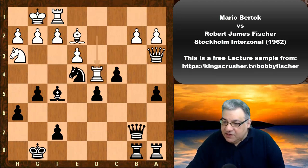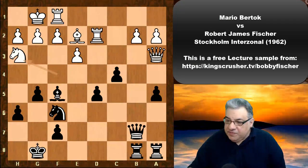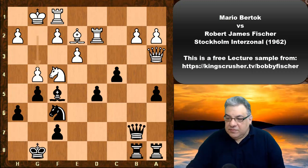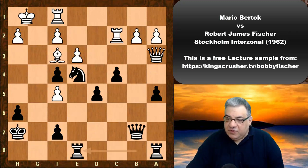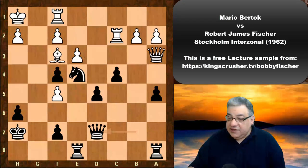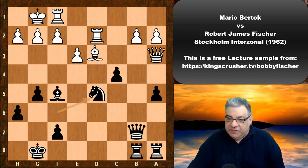After Ne4, it's just a very dangerous position, with Rd4 as the example. There's also the g4 line: gxf4 and Ne4 — also quite nice for black; the position becomes too fragmented for white. Black's king safety is slightly reduced but black still stands better. So the surprising move g5 prompts white to give up a piece: Knight takes d5, then Bishop takes c4.